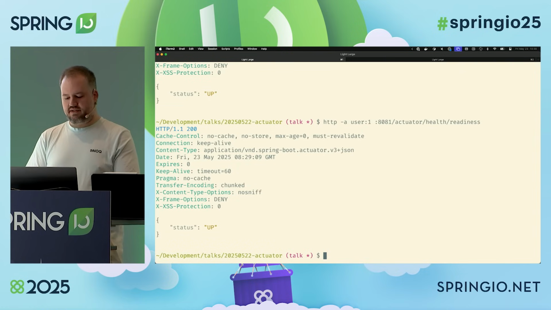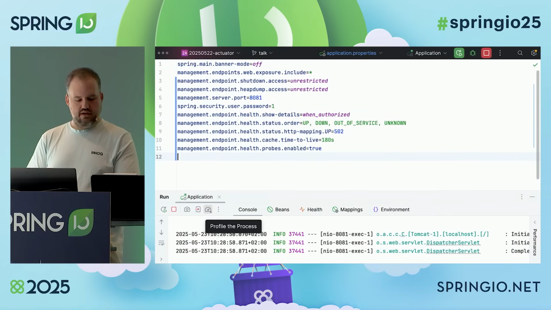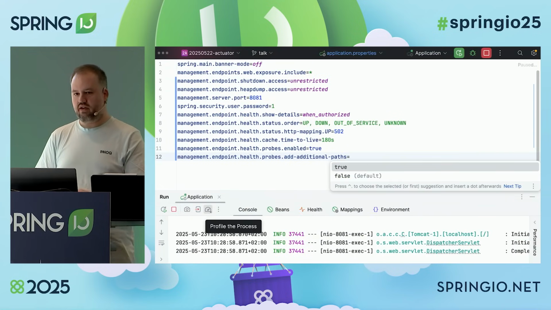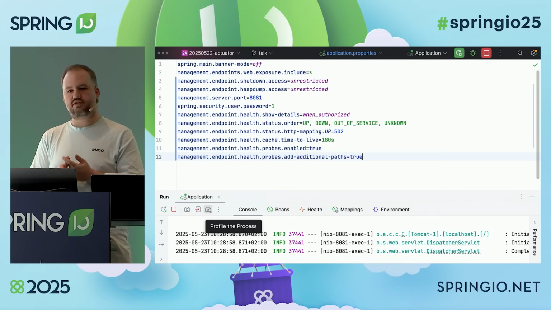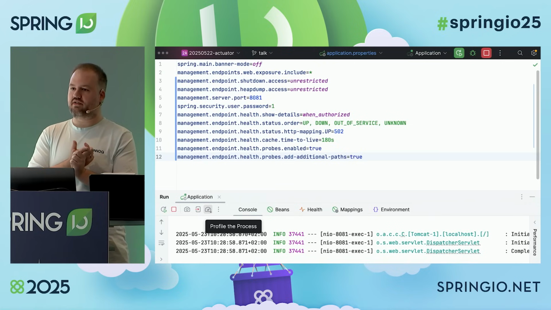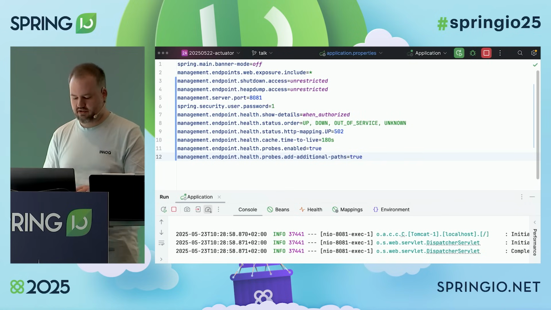And in that case, you can add additional paths for these probes. And now these are exposed on the management port, but on the real pod as well. It's just the health checks and not any of the other actuator stuff.